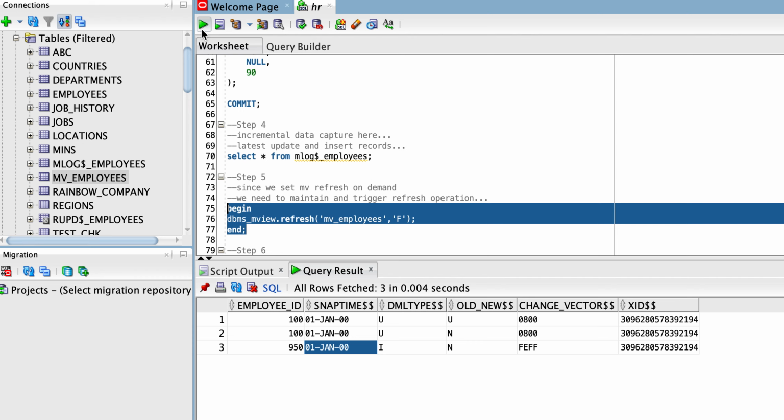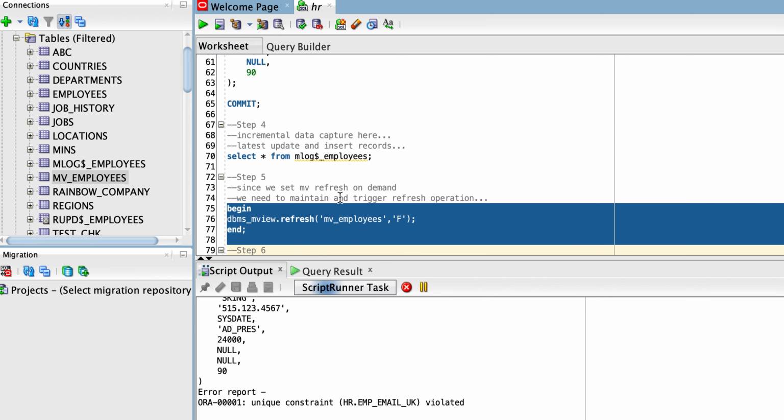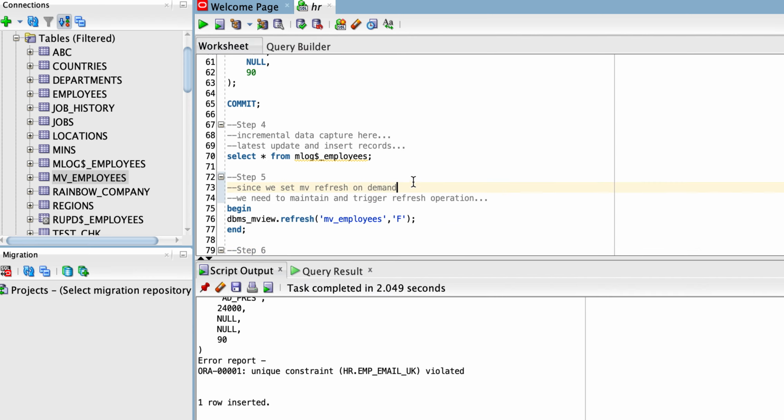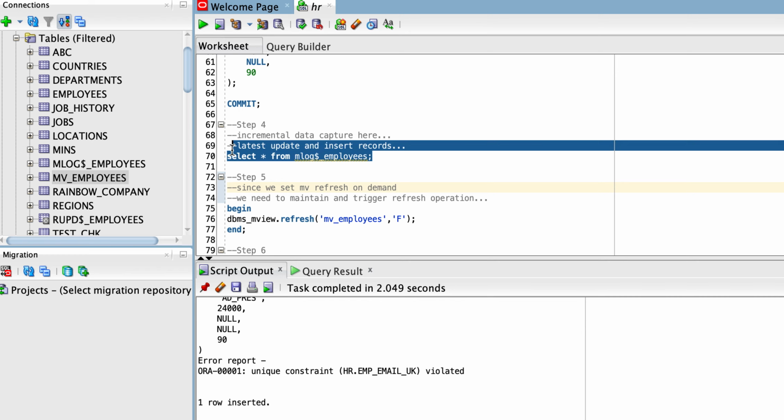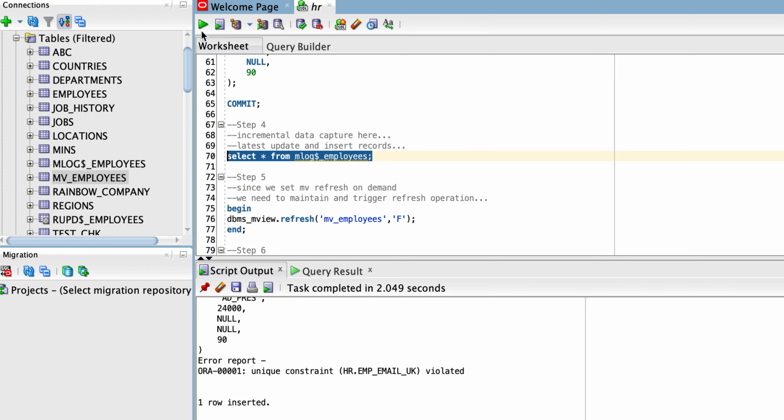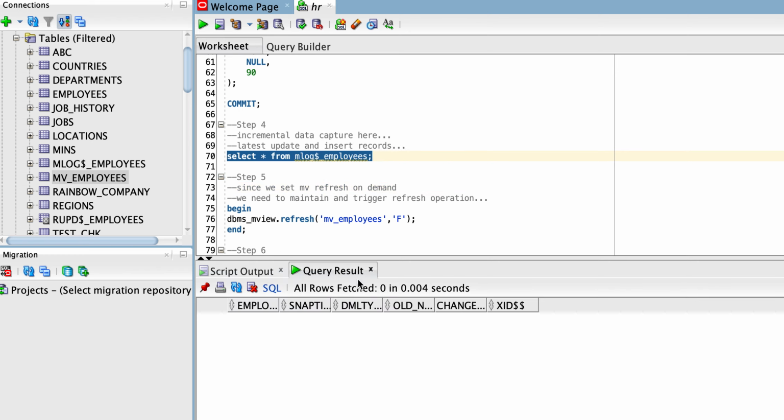So now let us try to refresh it. Once this is refreshed completely, you can go back and check step 4. You will see the records have disappeared from the incremental data, because they have already been processed.